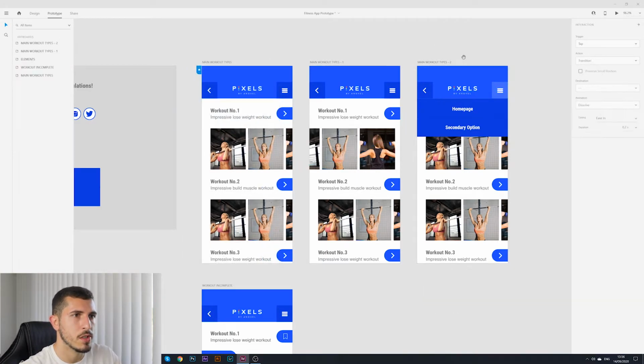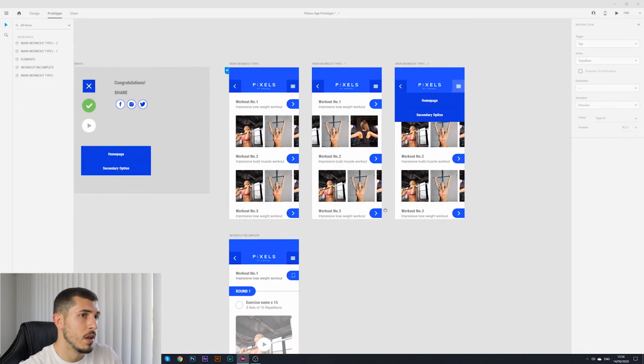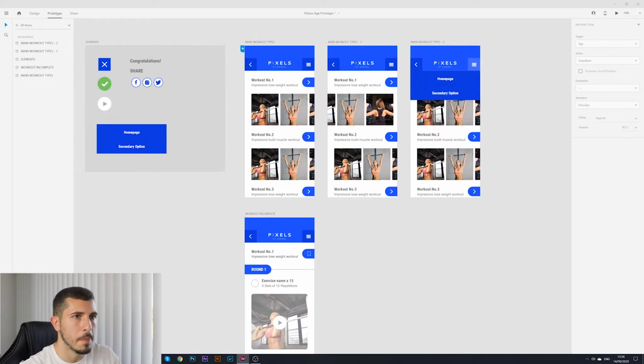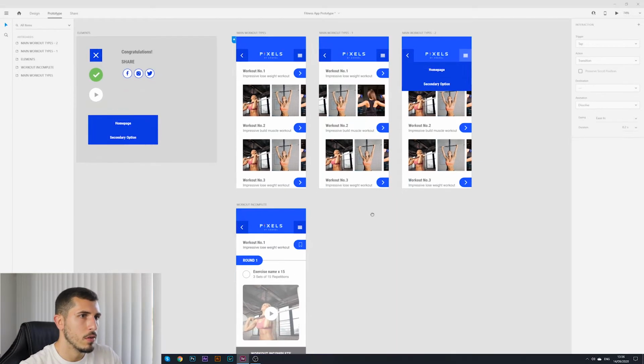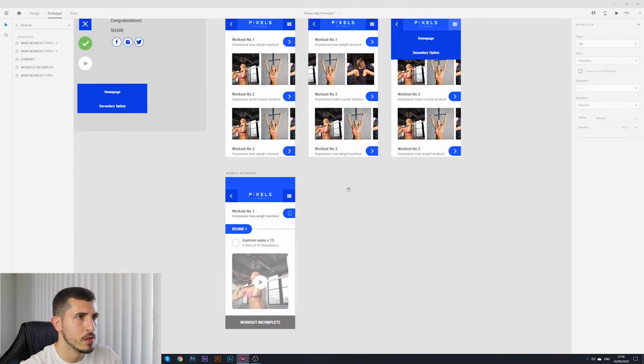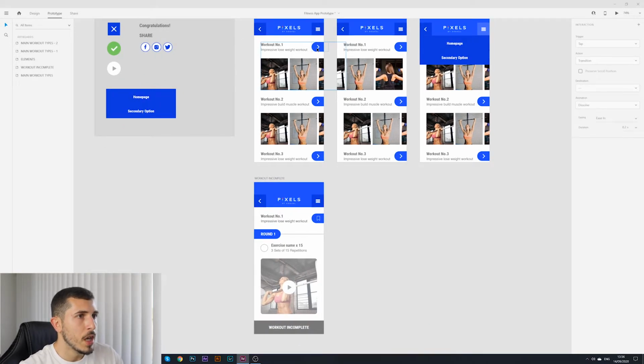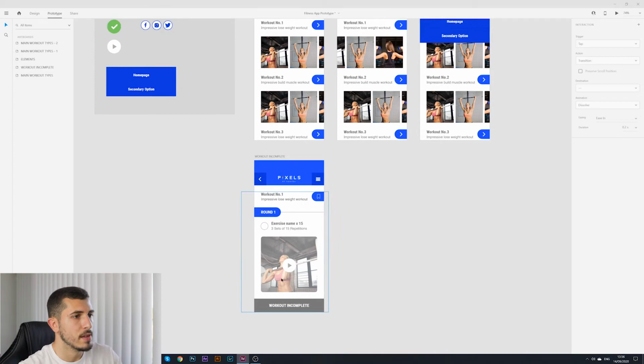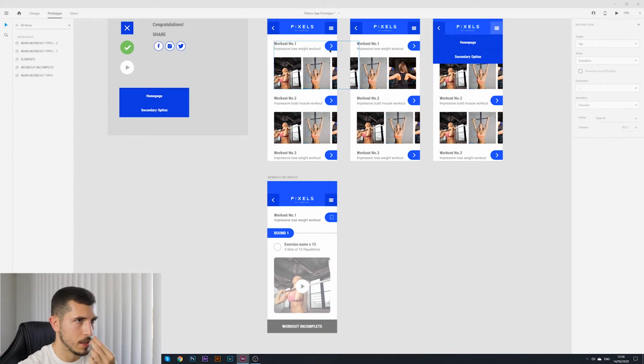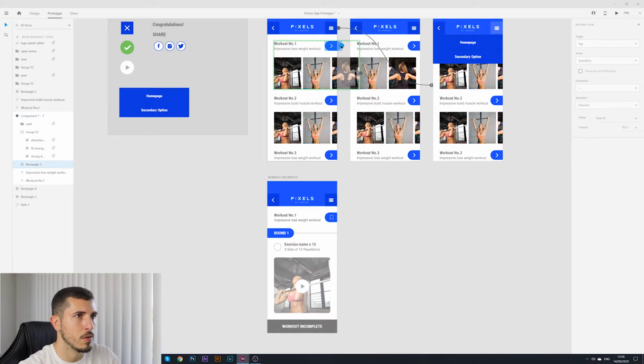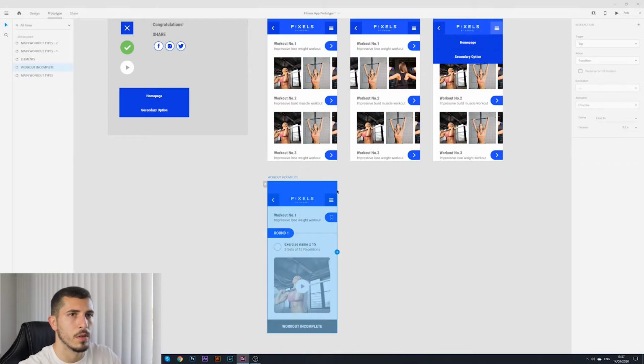It's really powerful features that's available in Adobe XD, and I really like it for that. So that's how you create a menu. Now we have two different animations, and we want now to move to the next screen. So let's suppose we select this workout from the menu, and that's gonna redirect us to the workout description. So you can see, if you select the workout and you want to do it, that's gonna redirect us to the next screen. Again, think about starting frame and ending frame of this.